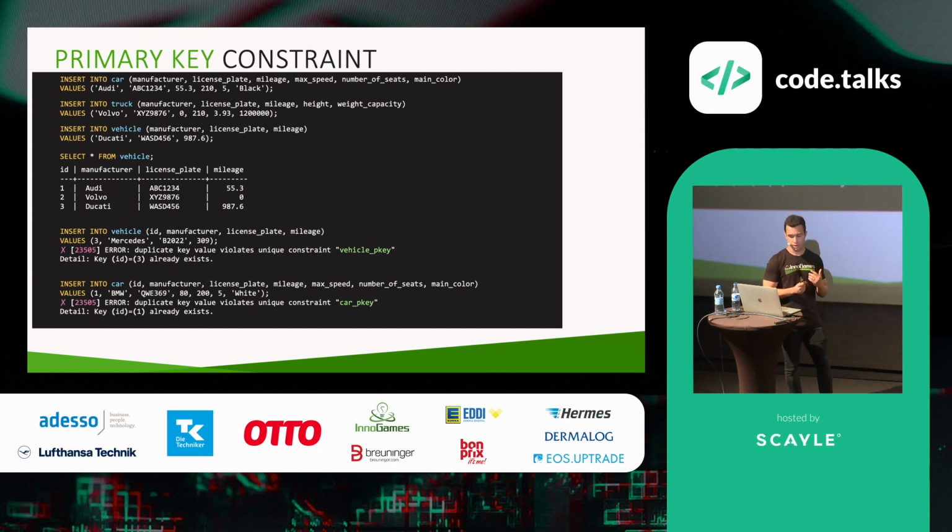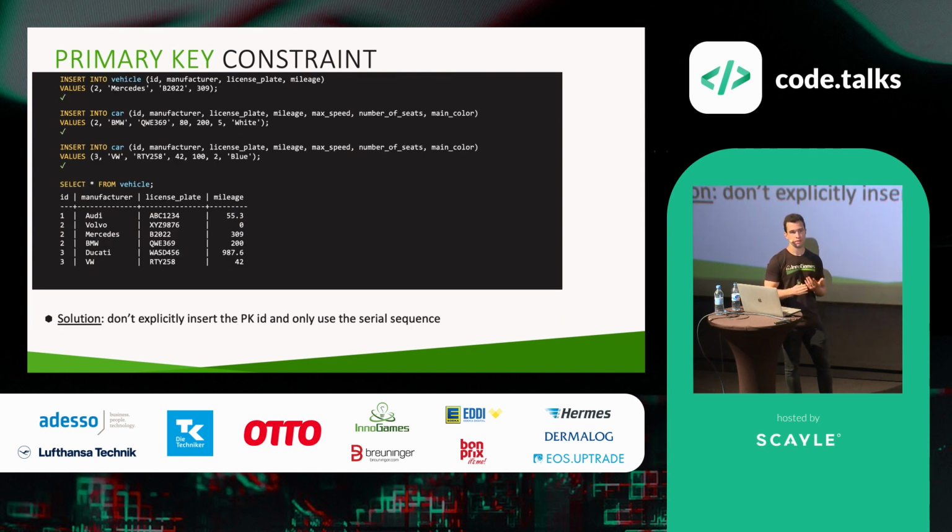And if I try to do that with the car, with the ID 1, it will say the same. You cannot do that because the ID exists. But it says here that I'm violating the constraint car primary key. It's not the vehicle primary key anymore. And if I then try to insert IDs that belong to the other child tables or to the parent table explicitly, they will allow me to do that. In the end, if I try to get everything from the vehicle, I have 3 times the ID number 2. And we're talking about a field that is supposed to be unique, that's probably going to break our application, and that you're going to reference from other tables. So yeah, that's not something we want. We cannot allow these IDs to be duplicated.